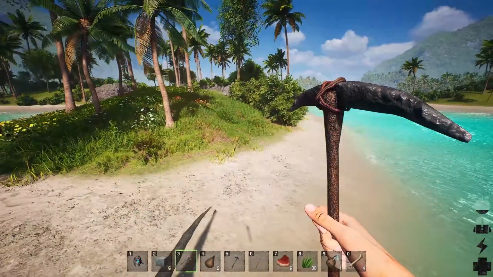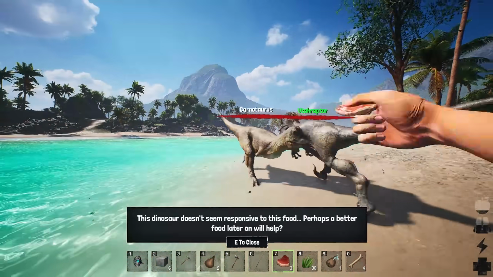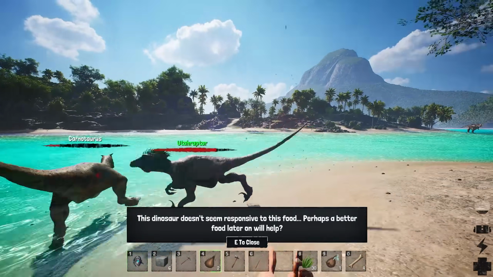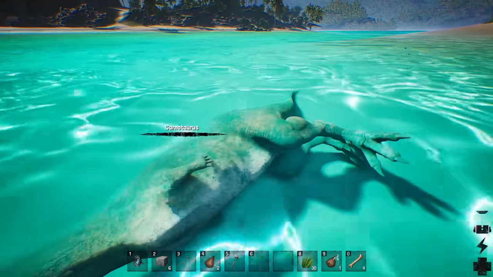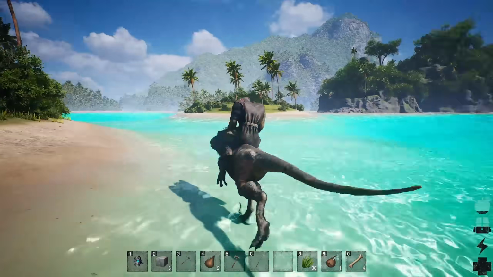All right, I found my Carno brother. I shall feed him his brother, and hopefully we have an upgrade. Dude, there's no response to this food. I don't get it. I don't get it. My Utah Raptor is slaying, though. Slay, girl, slay. Oh, perhaps better food later on. I should read the whole message. I wonder if I can't do it right now, and all I can have is a Utah Raptor. To be fair, he's doing a great job, so I'm happy with that.